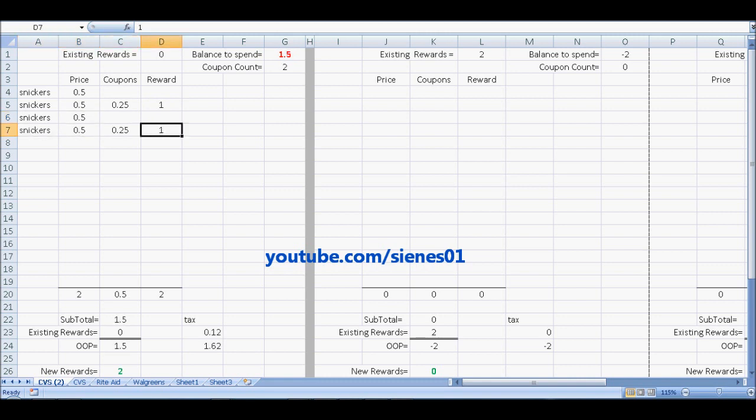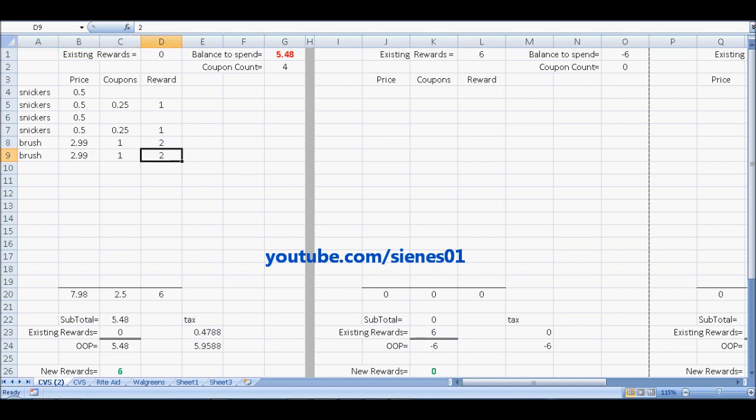The next item I add in are the Colgate toothbrushes that are on sale for $2.99 this week. There are a dollar off coupons available, and when you purchase these items, you get back $2 in ECBs. There's a limit of 2 on this deal, so I add 2 toothbrushes.